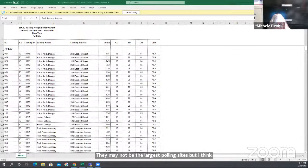Another one I had was the AMC Theater on 86th Street. Now, we don't know what's going to happen to that theater going forward, but I don't think anything will happen to it for the coming election. The theater owner might be very happy to have it rented out. I think that the Board of Elections does pay some money to a facility to rent the space. I'm not quite sure about that. But the lobby area and the theaters, there are bathrooms, they're handicapped accessible. There's an elevator to the second floor, so that might be usable. Also, on 59th Street, the tennis bubble.